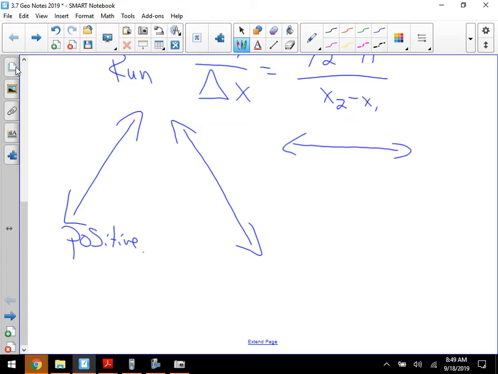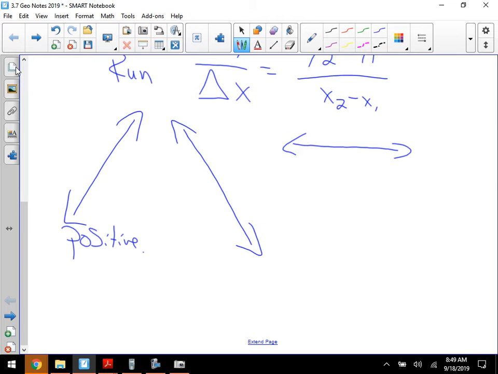Up and right is the exact same thing as saying down and left. They're the same direction, right? Up and right is the same direction as down and left. Oh yeah, I remember that. I never understood that.